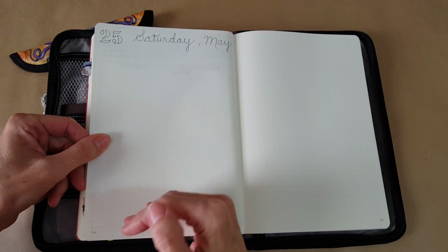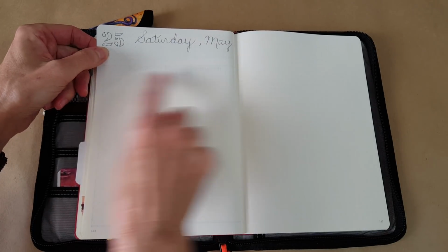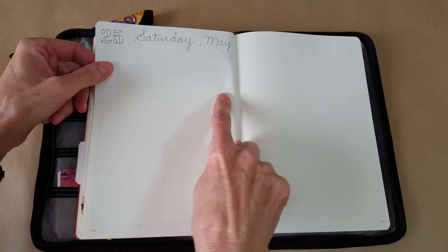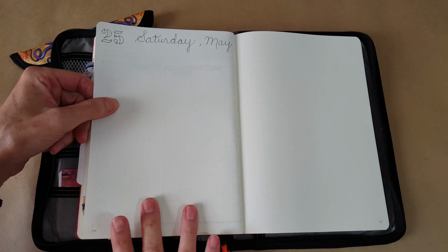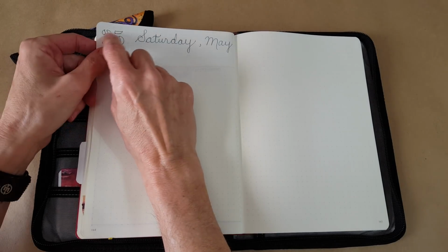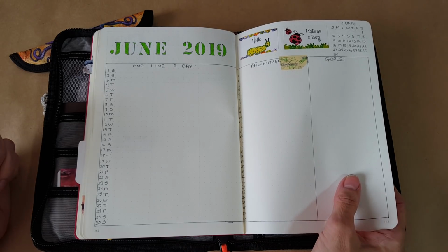I had a whole page for each day, and I did kind of a little bullet notes on what I had been doing or what I'd already done. And then at the end of the day, I just filled the page up with writing, whatever it might be about. I would color these the way I did here. And that leads me to another point.